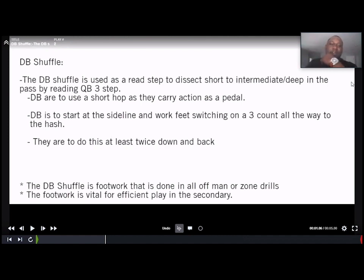And down at the bottom, I have an asterisk next to the defensive shuffle. It is footwork that is done in all off-man and zone drills. Also, the footwork is vital for efficient play in the secondary. And we'll go ahead and show you what I mean. So this is the DB shuffle.